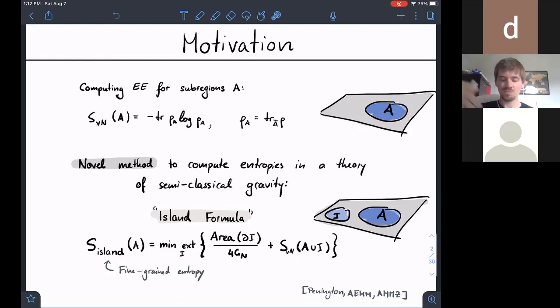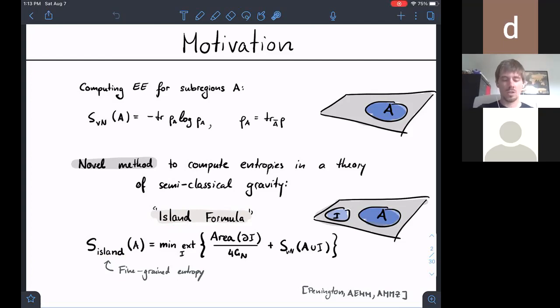And then in the last two years, really the last year, a novel method of computing entropies has emerged, which has its uses and has become the root of many new developments in semi-classical gravity. This novel method goes by the name of the island formula. Computing this, what I will call island entropy, is very different. In the literature you often see it called fine-grained entropy or quantum gravitational entropy. Here, I will just call it the island entropy because it's computed by the island formula. But let me quickly tell you how you use this and what you're actually computing.